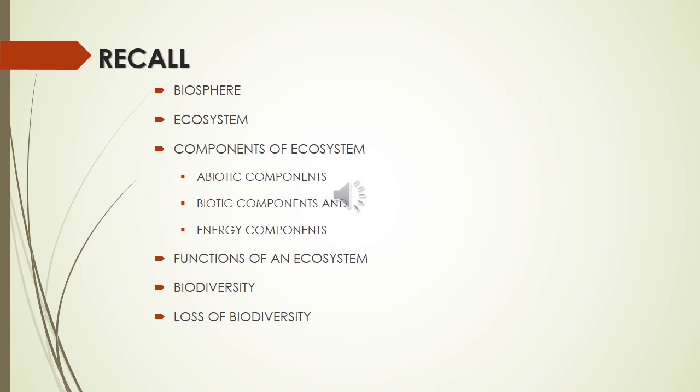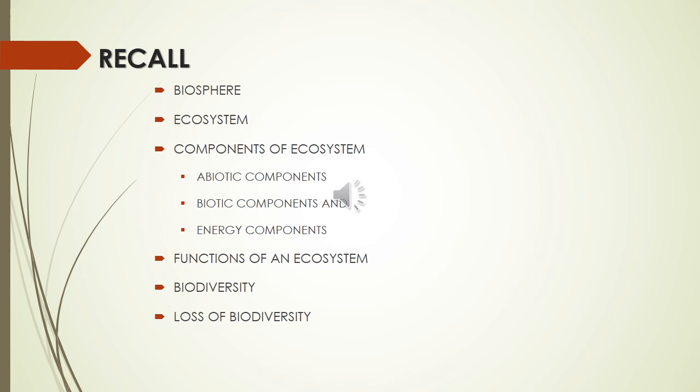Then we discussed about ecosystem. What do you mean by ecosystem? It is a community where all living organisms live and interact with one another, and also with the non-living factors. Then the components of ecosystem. What are the three basic components of ecosystem? Abiotic, biotic, then energy. Abiotic means it includes non-living, inorganic, physical and chemical factors. Then biotic components, which includes living species. It can be further classified into three categories. What are they? Producers, consumers, then decomposers. Consumers are also further classified as primary, secondary, tertiary.